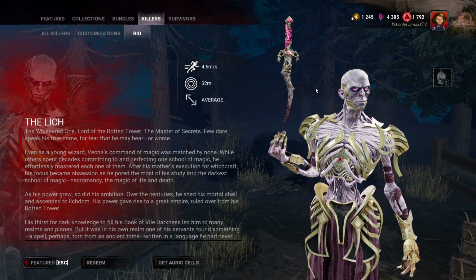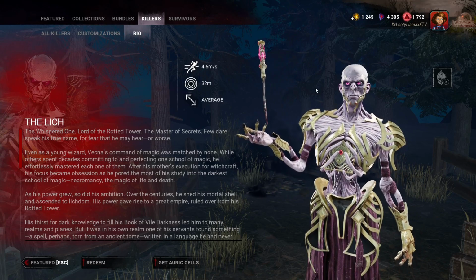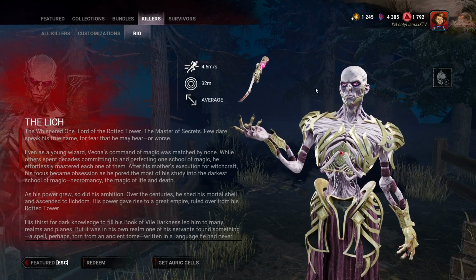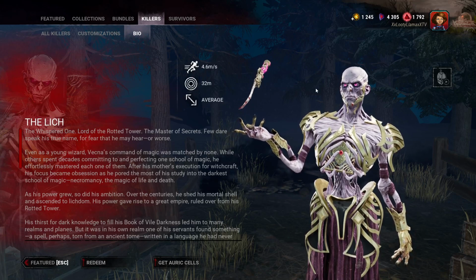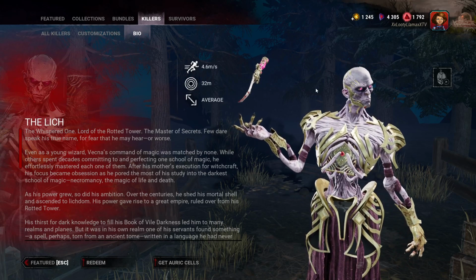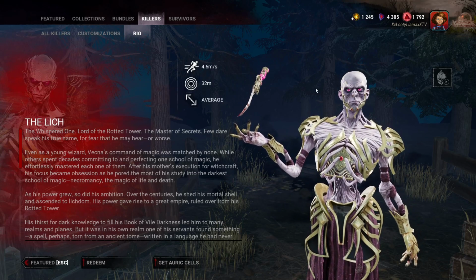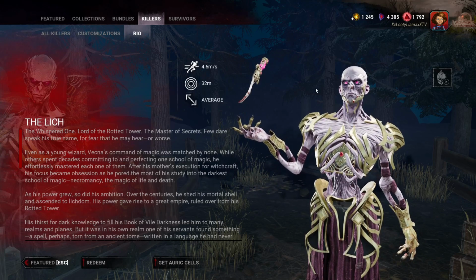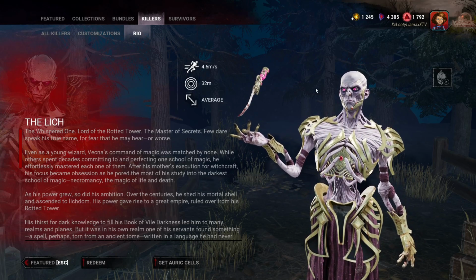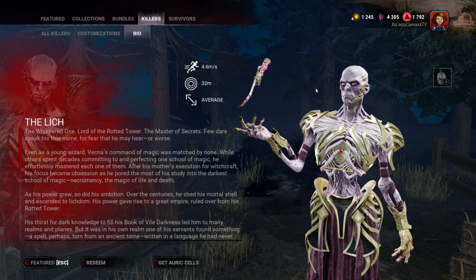After his mother's execution for witchcraft, his focus became obsession as he poured the most of his study into the darkest school of magic, necromancy, the magic of life and death. As his power grew, so did his ambition. Over the centuries, he shed his mortal shell and ascended to lichdom. His power gave rise to a great empire, ruled over from his rotted tower. His thirst for dark knowledge to fill his book of vile darkness led him to many realms and planes.